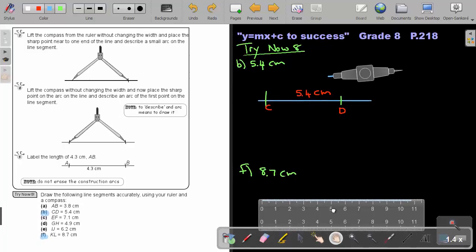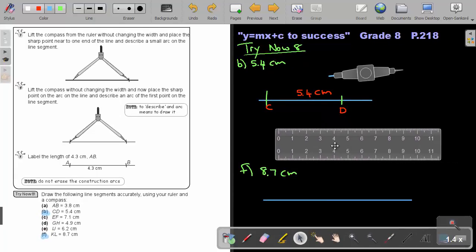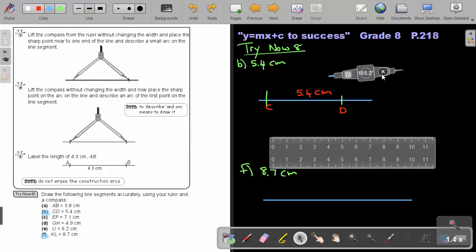Then I'm just, oh, sorry, I'm moving the incorrect one. I want to move the ruler. But I need the ruler for the compass. So, and the compass must be on 0. So let's just, oh, it's just the other side. So just turn it again over. Let's just turn it here. Let's see if we can get it closest to 0.